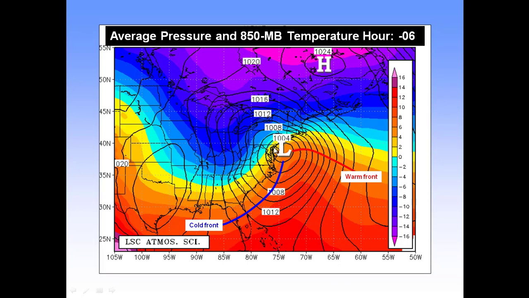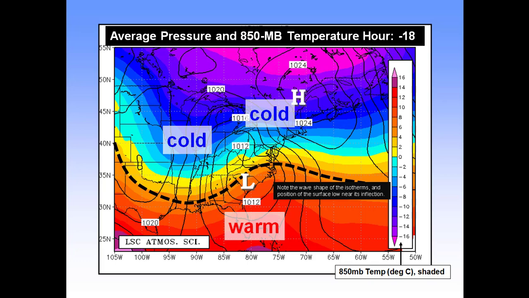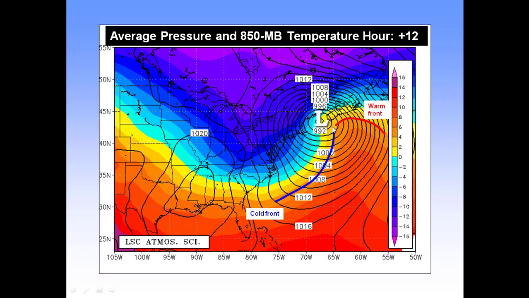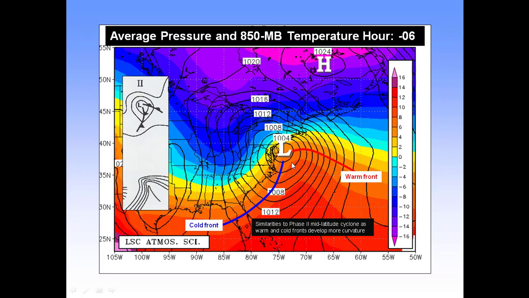Now just in a couple hours time, 12 hours time, here you can see how this area of low pressure really developed. So here it went from a 1012 millibar low to 1004 millibar low. And then again, it bombs out into the Gulf of Maine and continues into the Canadian Maritimes as a 996 millibar low. So here you can see how the frontal patterns are drawn on this map. So here would be the warm front. So warm air is moving north, cold air is trailing south.